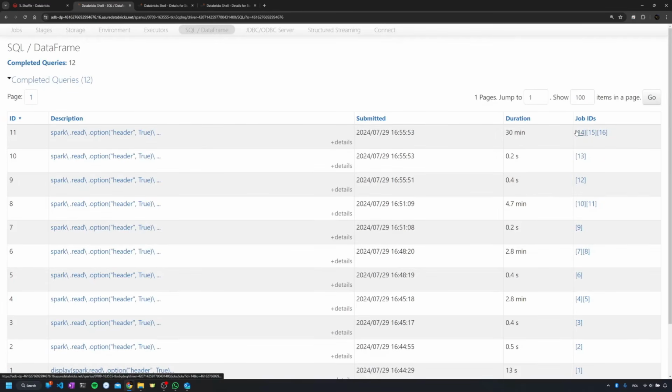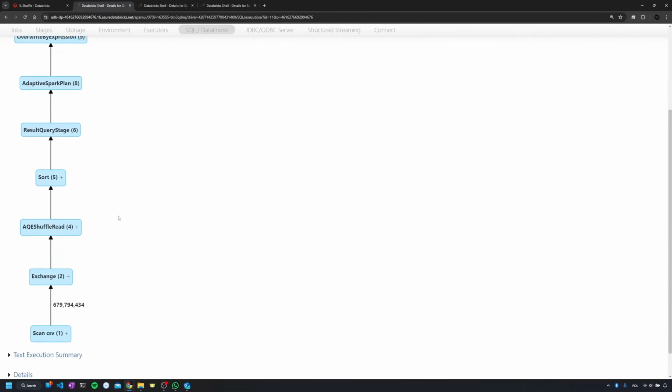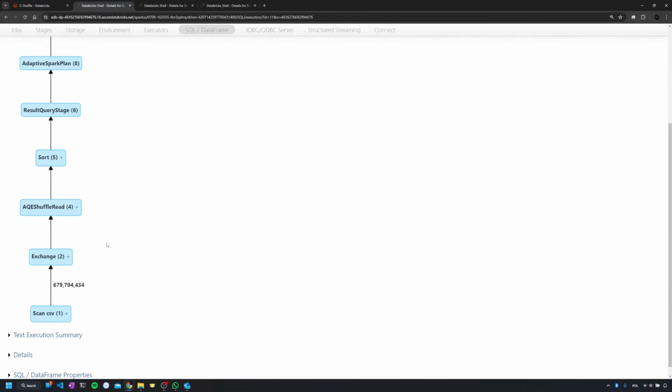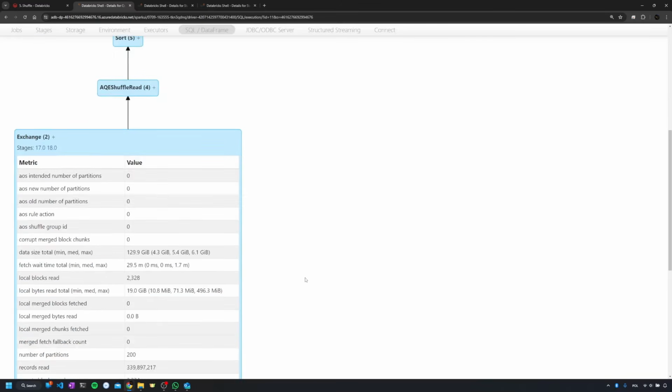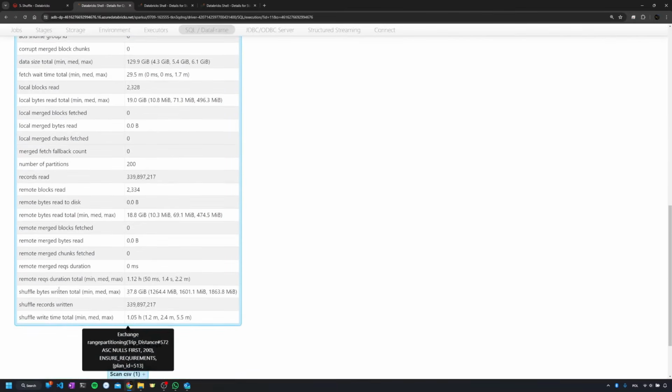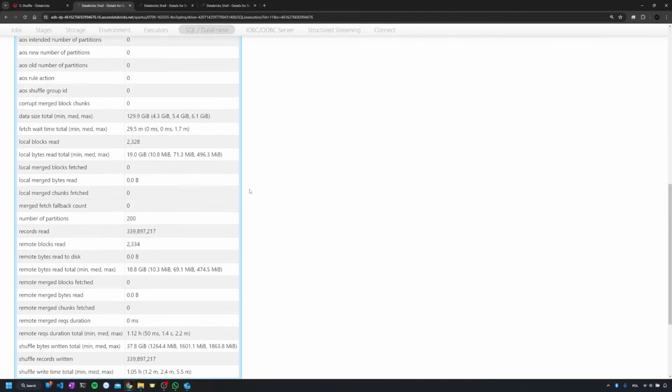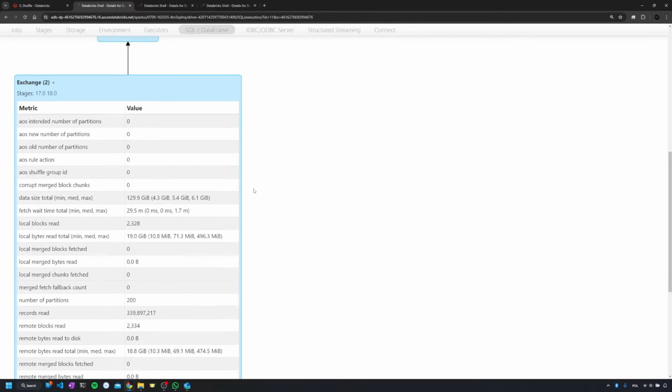And 13, 14, and 16, that's the one which is interesting. Duration 30 minutes. Okay, so that was our execution plan. And if I go and check, let's see the exchange over here. And we see that shuffle bytes written total 37 gigabytes. And the total number of time the task spent on writing at the drive over 1 hour. So you see that how you can think of a kind of simple computation like the order by can generate a massive data shuffling, and what a big impact it can have on the performance.